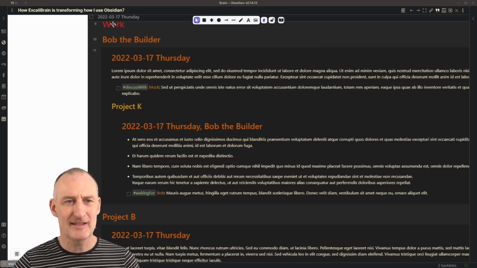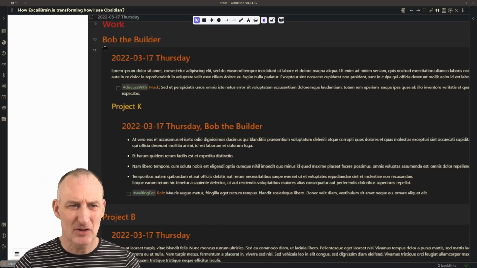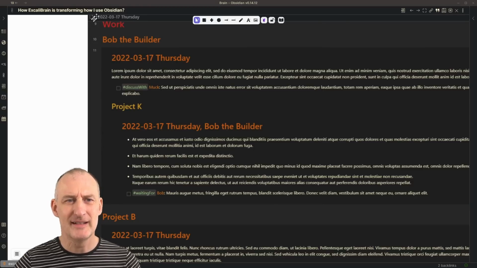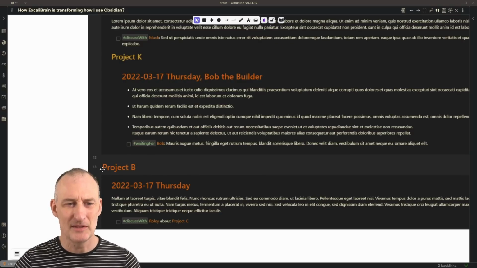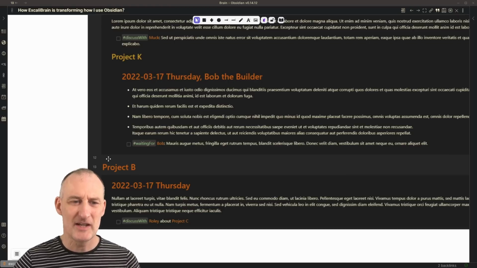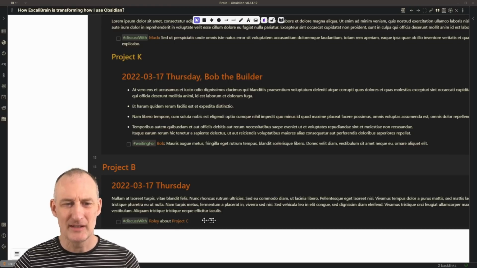You can see that in this case, in this document, it's a bit hard to see the darker color, but Bob the Builder is part of my daily notes page, but everything below Bob is a transclusion. And actually on Bob's page, I have another transclusion for Project K, and you can see the continuing content right there. And the same with Project B. This is still in the core daily notes page, but then the notes under it for my meeting that day are transcluded.